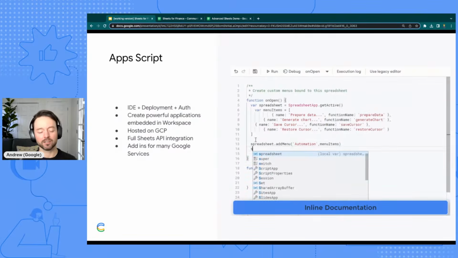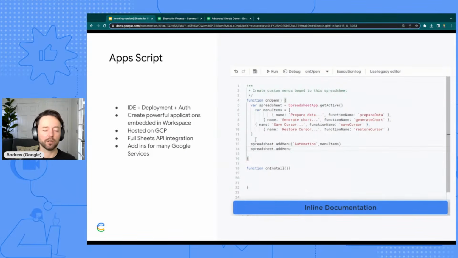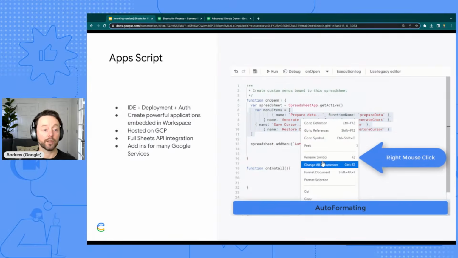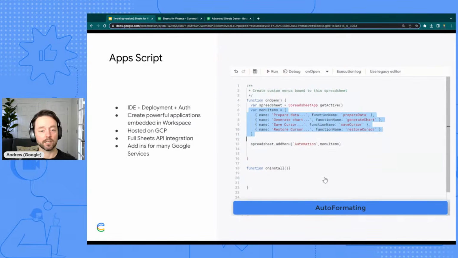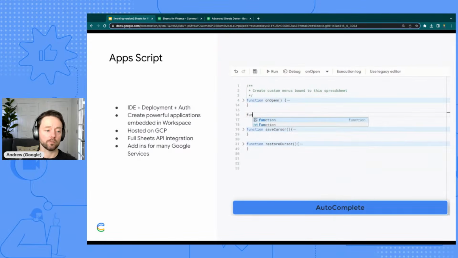Under the hood, it's a Google Cloud project, but you don't really have to know that or ever look at that project. Essentially, if you grant it permissions to your sheet, it will be able to pull data from your sheet. You can create custom functions in here. You can do other stuff like grabbing data and then communicating with other Google sources.